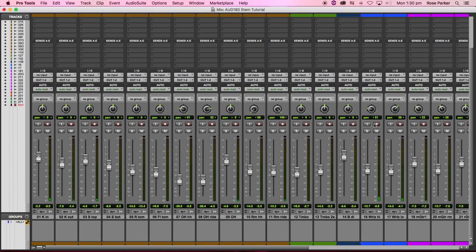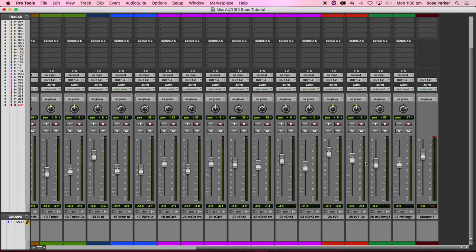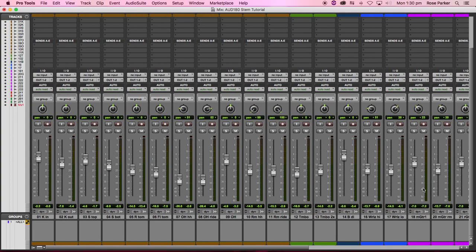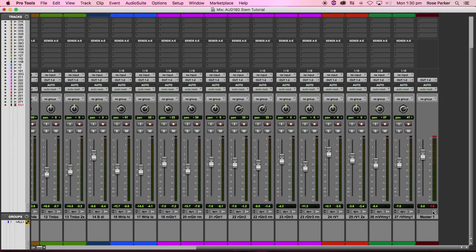I've done a super rough little mix on it here, and we can see that the levels at the moment are peaking, which if you don't have a master fader, I bet yours probably are too. So just to correct that real quick, super quick fix, I'm going to select the track that's all the way on this side next to the master.